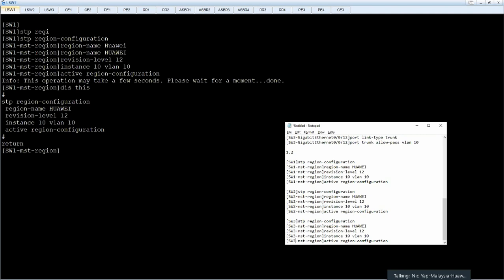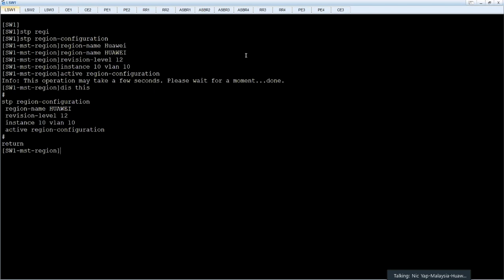But not only this, it's not ended yet. This is just to define MSTP for all the interfaces, but inside it is still not fully specified who is the root bridge and who is the secondary root bridge. So that needs to be defined. How are we going to define it? They said that switch 1 belongs to the root bridge.